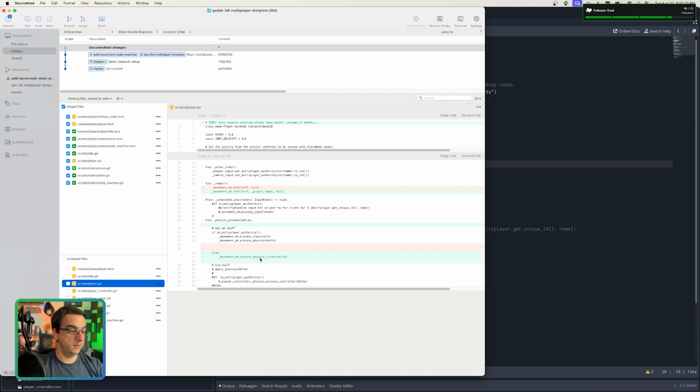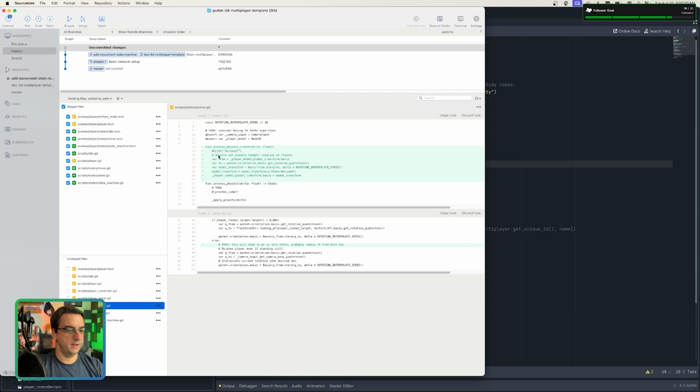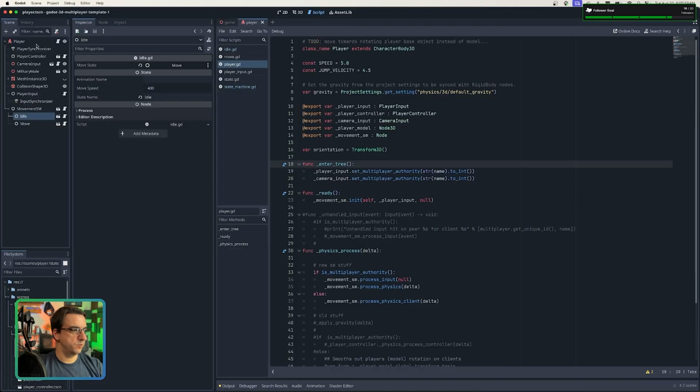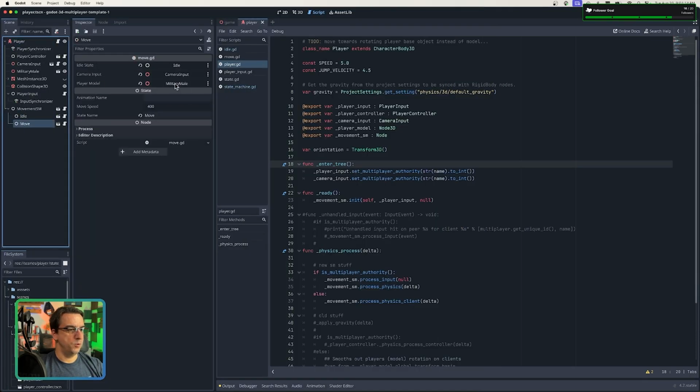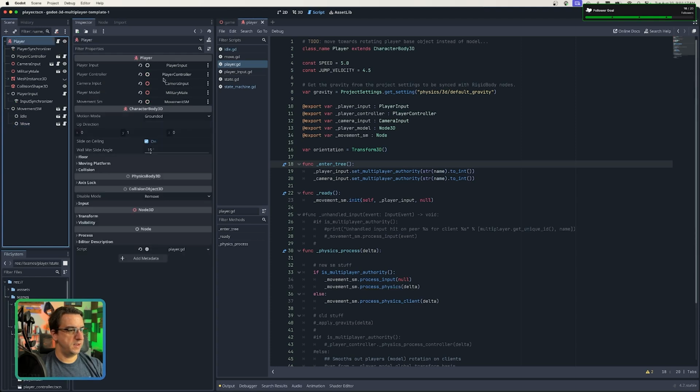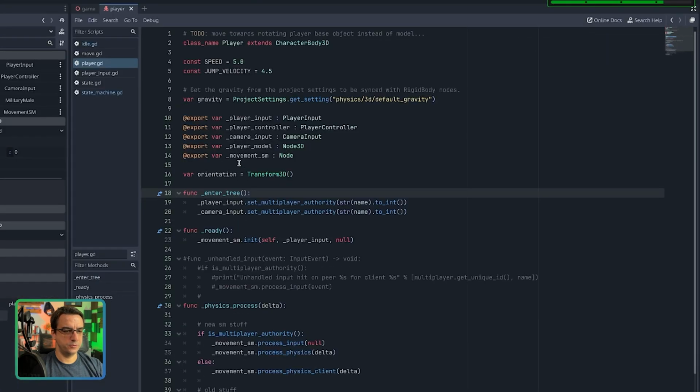That way we can move the player locally, in the way that this is set up, meaning that when we rotate the player, we will call that physics client script. So let's just check one of the states. Under move, we'll just add this physics client here. And this is how I'm moving the players, which is based off this orientation. Parent is the actual player that we've set up for this. So here's the player model. We move the military male, but the player has a field called orientation, which is right here.